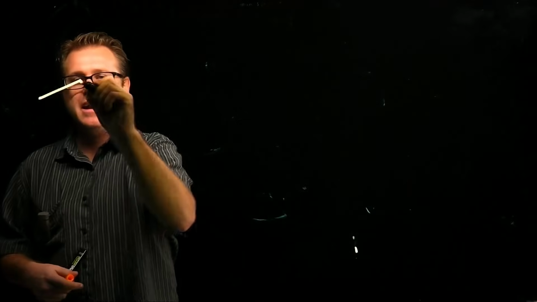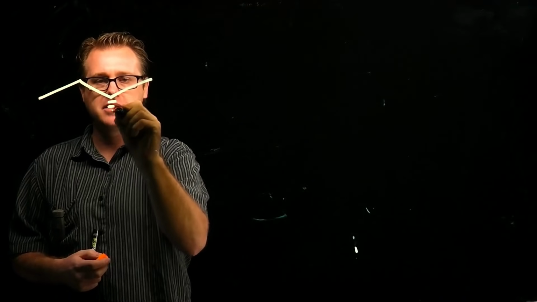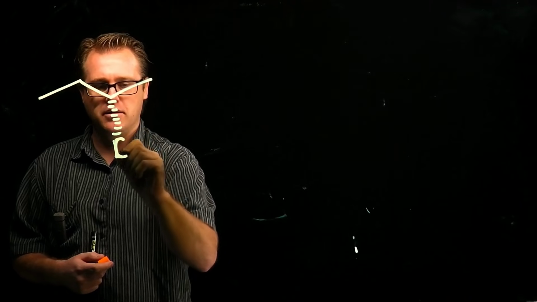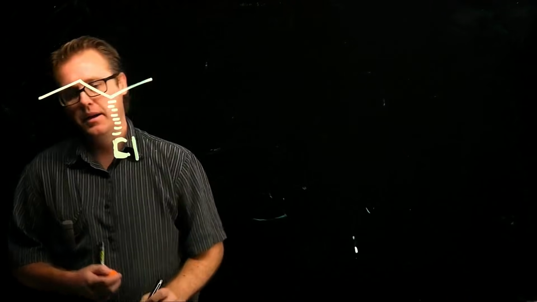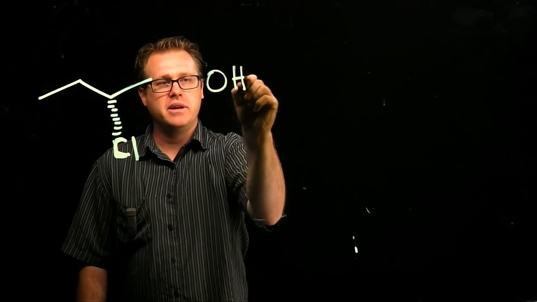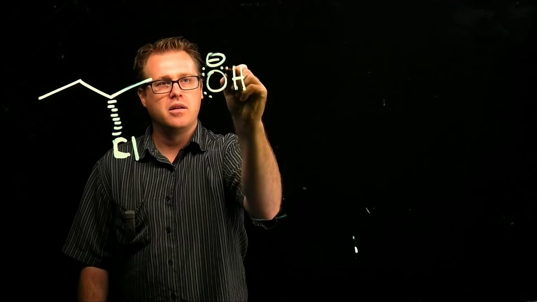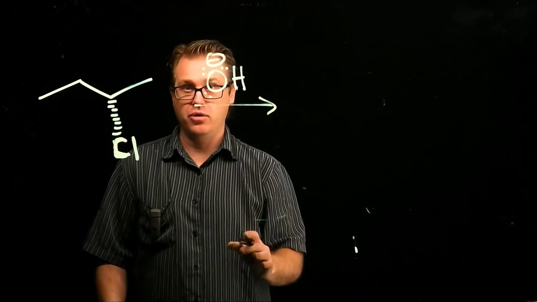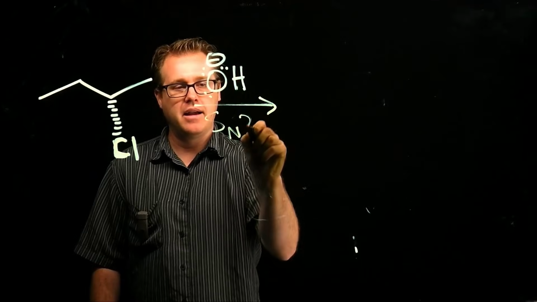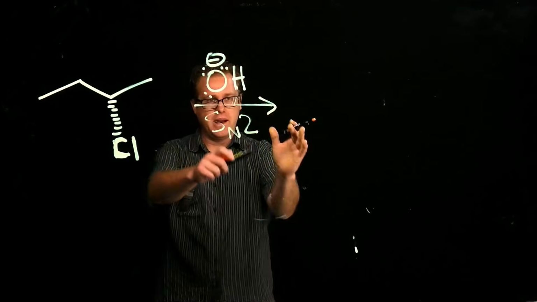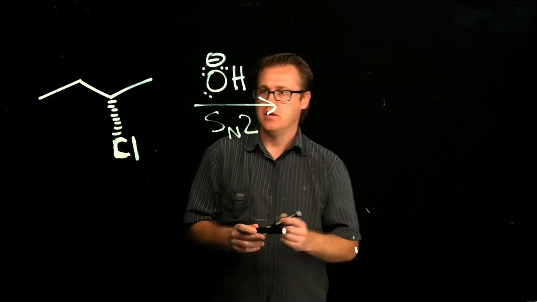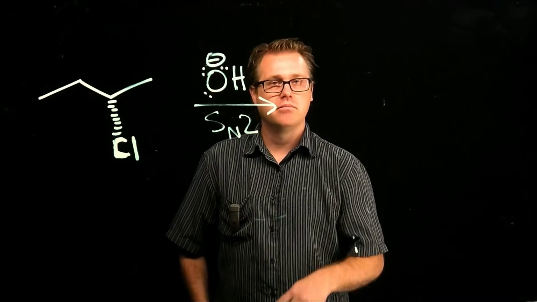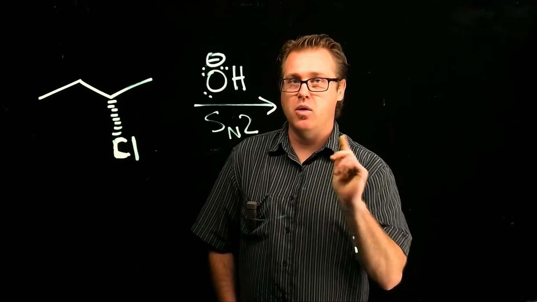So if I have a reaction that looks something like this. Okay, let's put chlorine. And I want to treat this alkyl halide with hydroxide. And I tell you from the beginning that this is going to be an SN2 mechanism. What is the product going to be? Now, you could memorize it, which I'm telling you right now is a horrible idea.